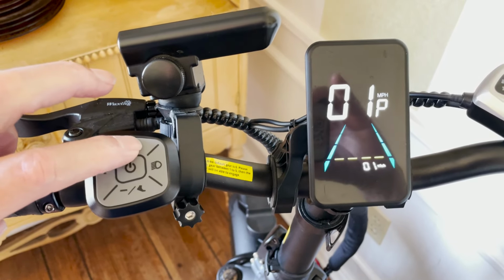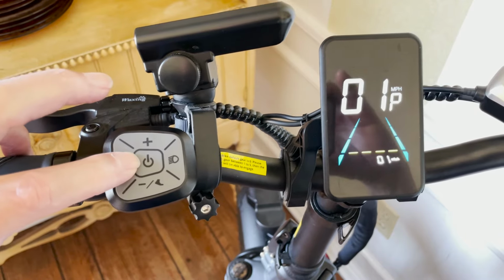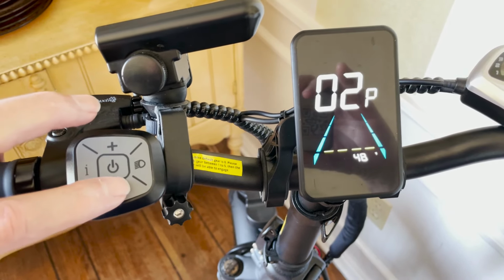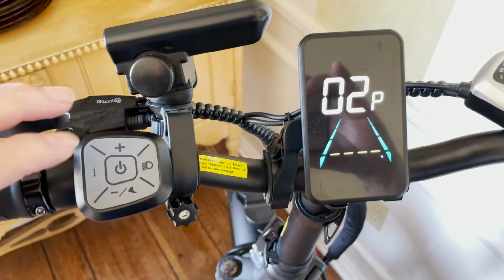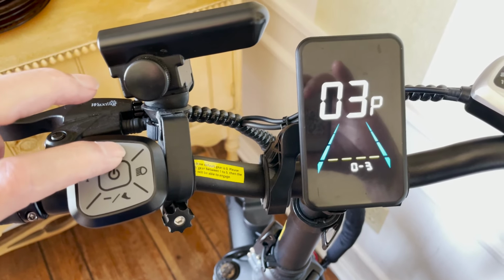01P is for setting the MPH or KPH indicator. 02P is controller voltage. This should be set to 48 volts. 03P is pedal assist range and speed limit. I change this to 0 to 3, and set each speed limit to 40, 50 and 100. These are percentages of maximum speed.